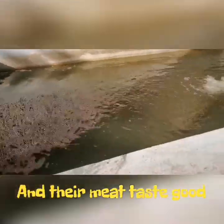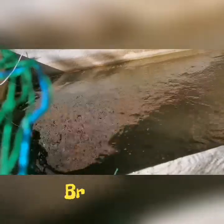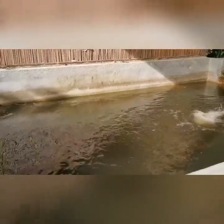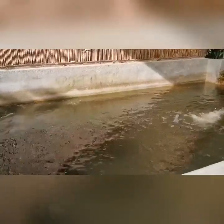I'm trying to sell some of them, but I also hope to breed some. I'm experimenting on the breeding of tilapias. When I was young, my brother and I used to breed fishes — cichlids. Tilapia and cichlid almost share the same characteristics when it comes to breeding because they are both mouth brooders. So I'm very familiar with how these breeding procedures are done.